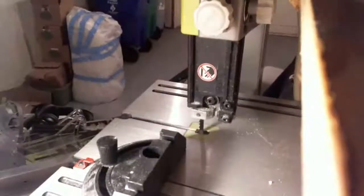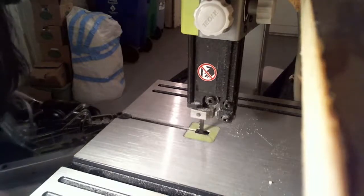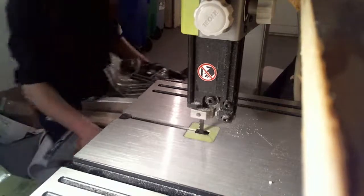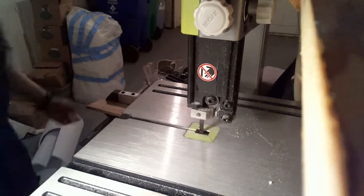All right, I guess that's good enough. Hopefully the vibration that the bandsaw makes won't cause it to fall on itself. But anyway, get my table saw out of the way. And I guess I'll unplug it too. Good, just to be safe.